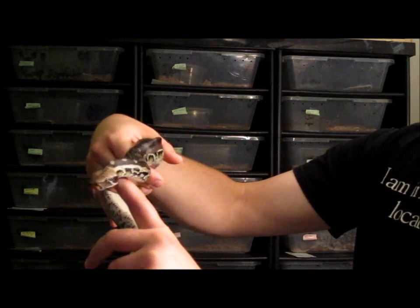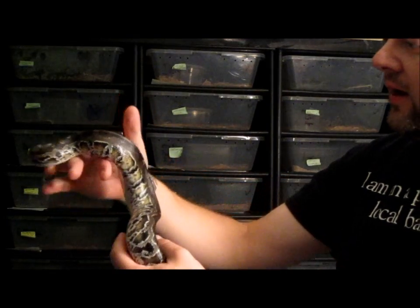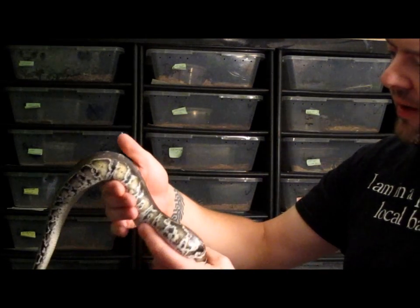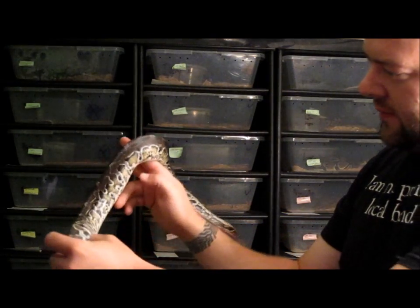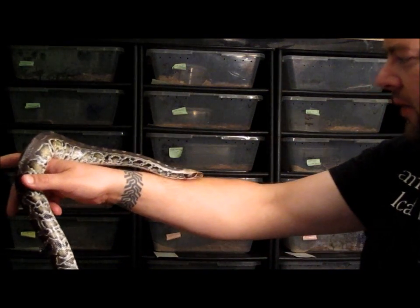I'm hoping to get her a boyfriend here. This is a yearling, and a little on the smaller side for a yearling. Could use some extra feedings, and I'm going to do everything I can to get her up to breeding size for next year and try to find her a mate. Man, is that a cool snake or what? I just really dig anything in the blood python family.